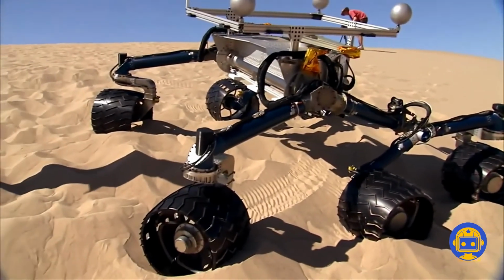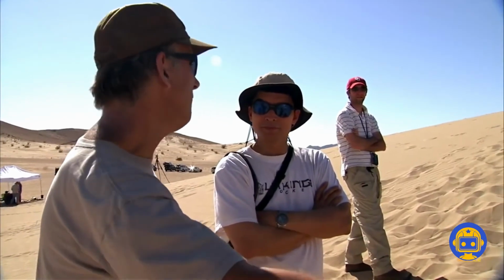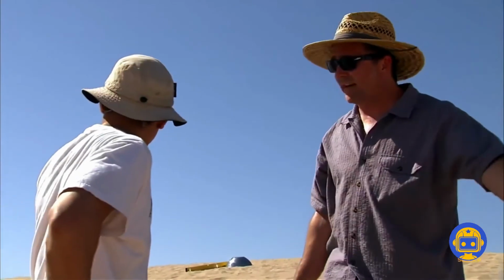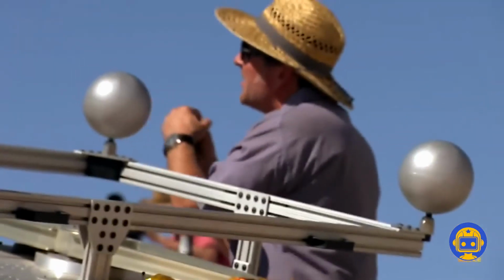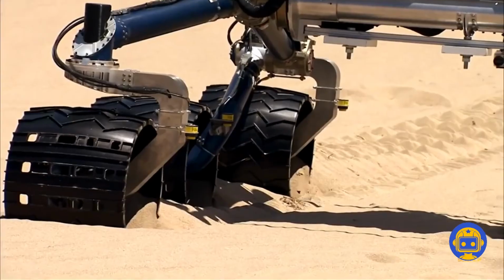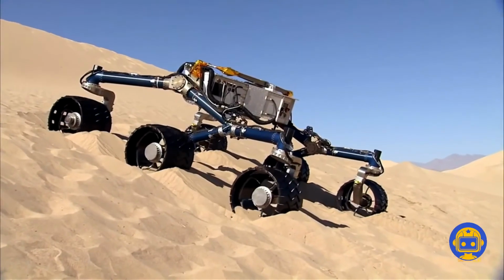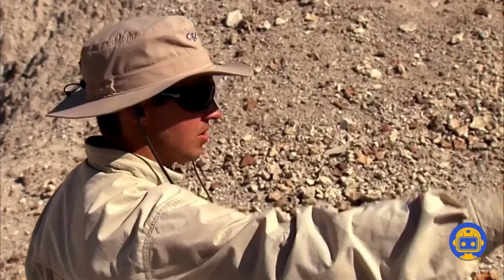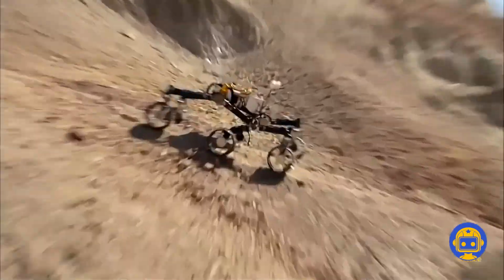That's what we should do, dig in all 6 wheels, have it sink down so they're completely embedded as though it were in an avalanche, and see if it comes out. We're potentially burying the side wheel, the middle wheels. You know, my dad said I was always going to become a ditch digger. We're really starting to sled now. Look at it go. Yeah. Curiosity makes it look easy on Earth, but on Mars, simple mistakes can be fatal.